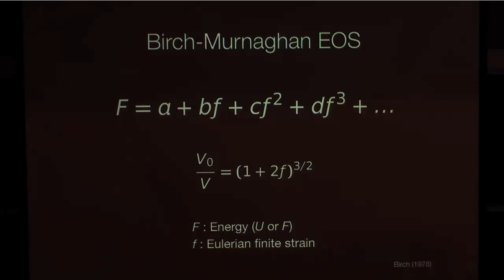I wouldn't dump Birch's equation of state into the empirical category. It's semi-empirical. It has a theoretical background as well. I'm not going to talk about it, but if you look at some textbooks like Poirier's book, there's a nice description about why this is actually semi-theoretical in a certain sense. The way I would describe it sounds entirely empirical, but I want to attach that cautionary remark. So this is energy change.